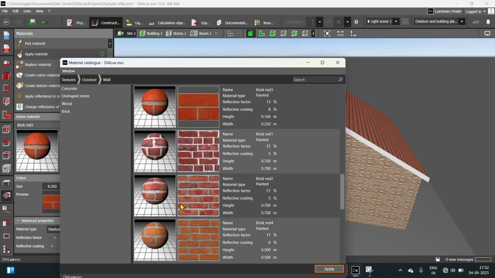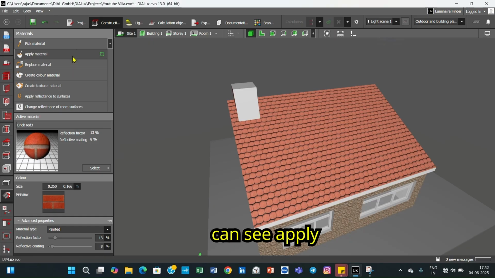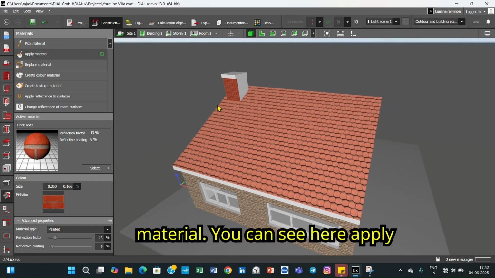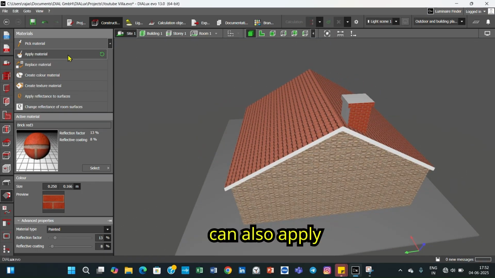Apply and close. Then apply material. Okay, you can see. Apply material, you can see here. We can also apply material like this.